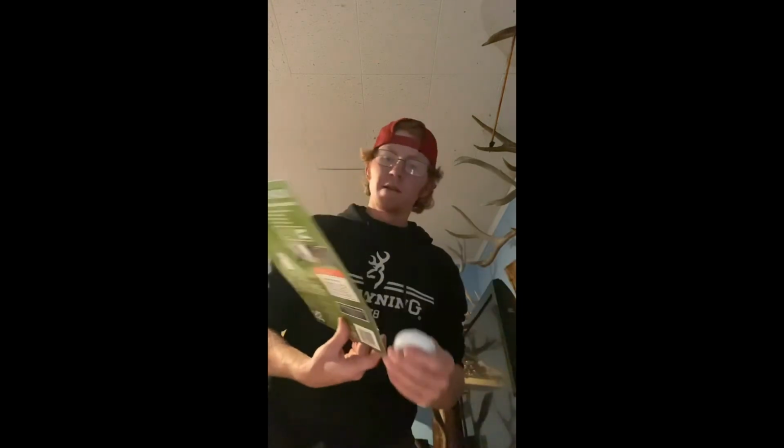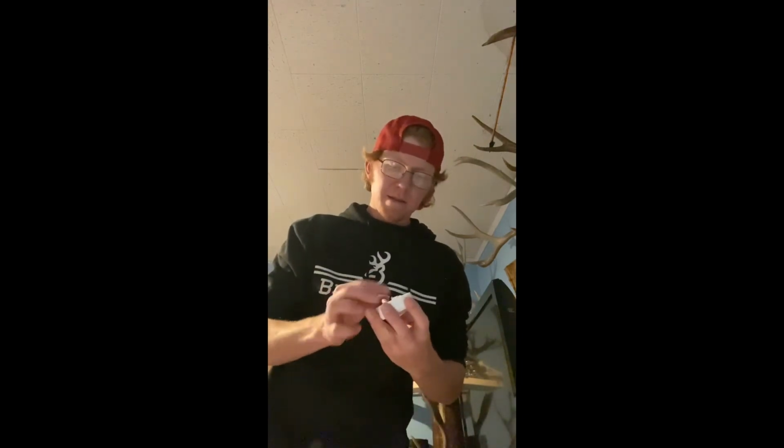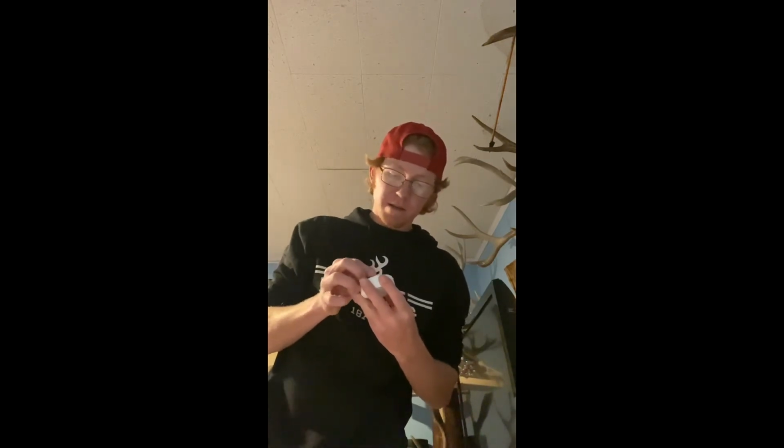And you guys can actually get these at Walmart. And I think they're like, I don't know, 15 bucks or something. They're not that bad, considering the fact that you get 5 lights, and they actually work really, really good. I mean, you could use these as headlamps for your hunting, or you could do a lot with these. All right, now we've got all of our batteries in all of these.